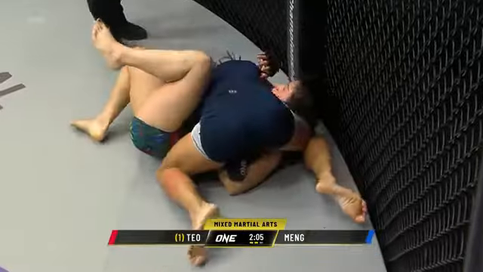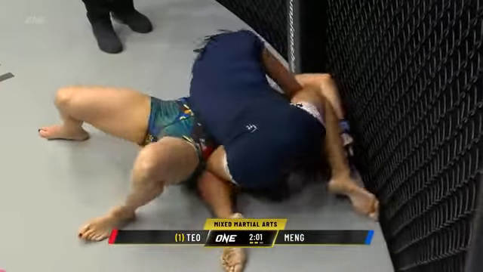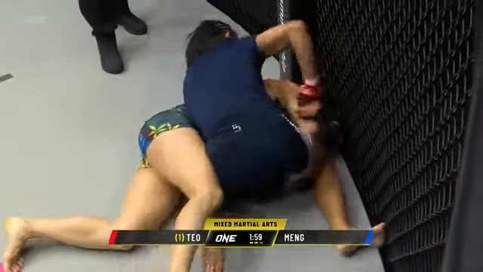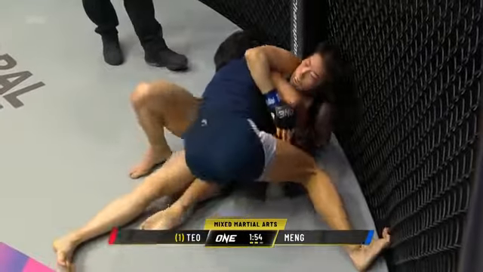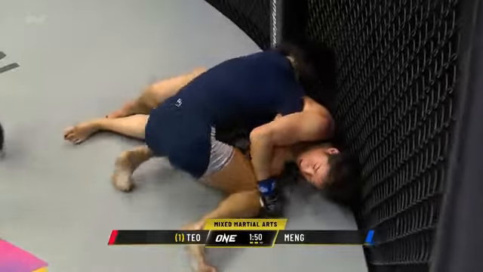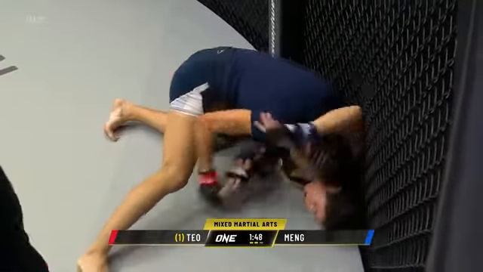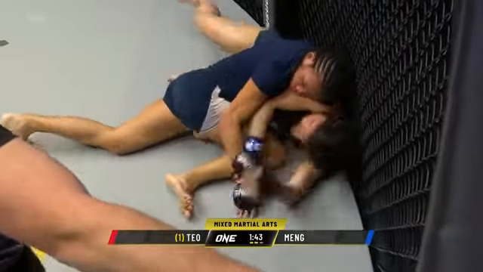Watch out, watch out, watch out! Look at that, she's got the handcuff, Michael. This crowd going nuts for Tiffany Teo every time she drives the knee into the face of Meng Bo. Good control, look at that. She has control of that left hand, so Meng Bo can't defend with it. And so Tiffany Teo is able to land a lot of ground and pound. Look at that.